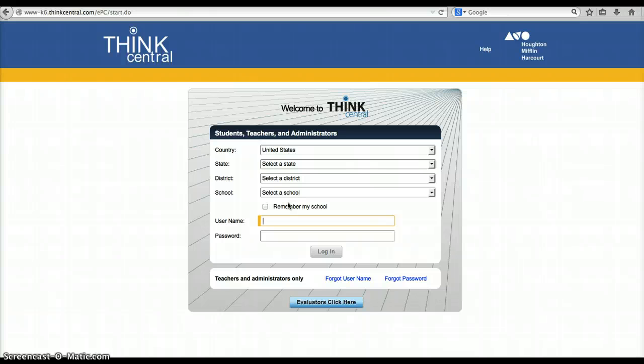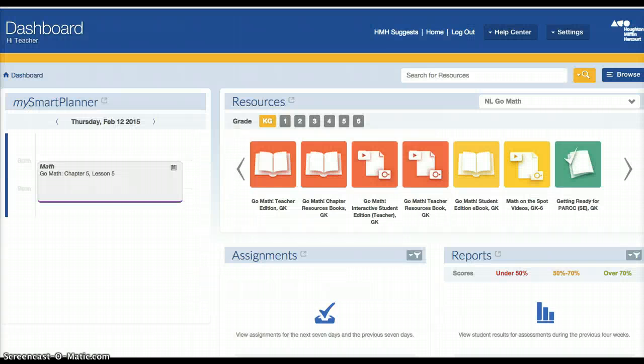So once you're logged in, what do we do? Once we're logged in, I'm going to switch over to an evaluation account. It's similar to the real account. Your dashboard looks like this. It's very important in Liberty that you go to this drop-down menu and choose NL Go Math.